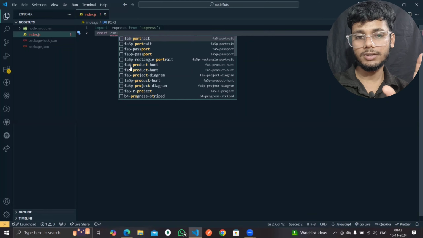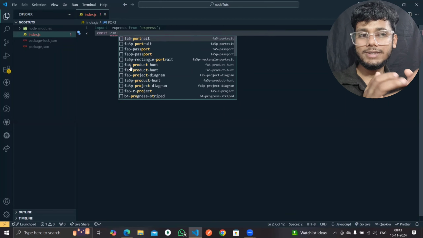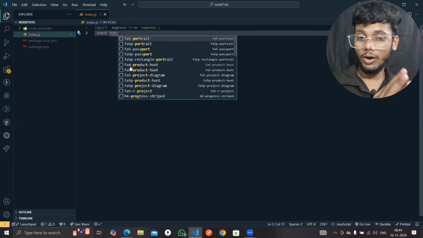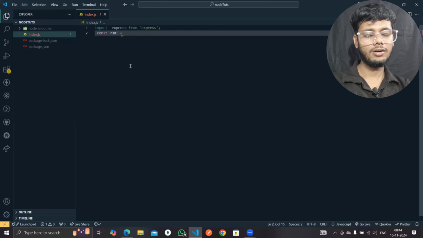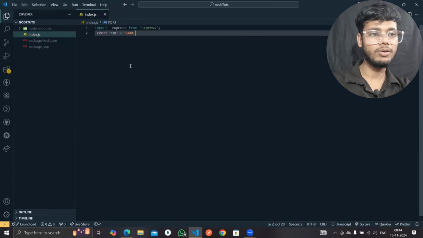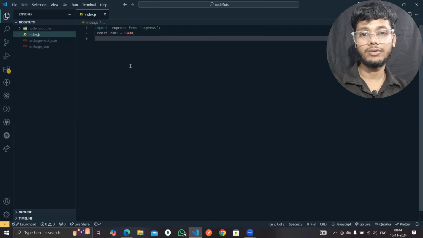It is not a strict rule, but the recommended convention is that when you use a constant name, you should write it in uppercase. You can take any port number you want, but in this case I'm using 5000.